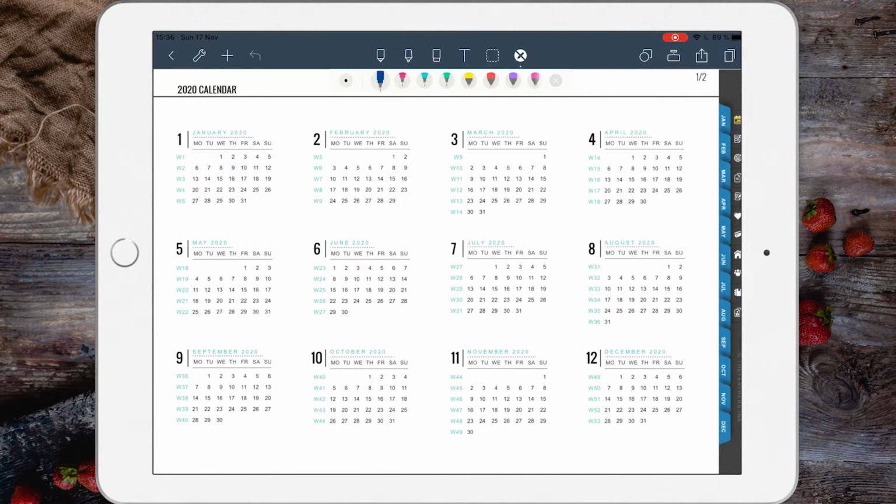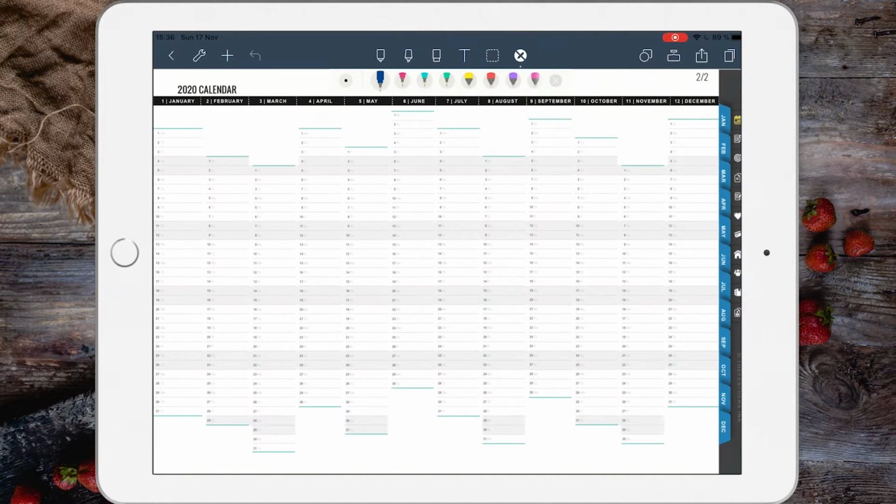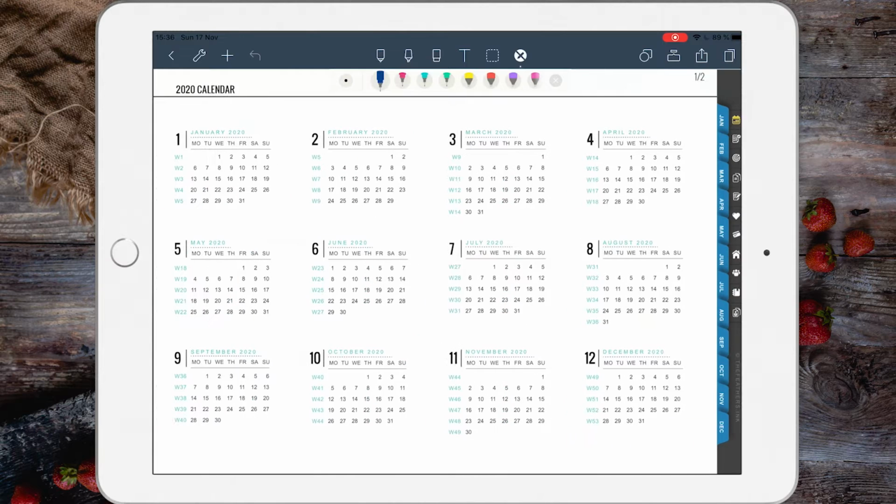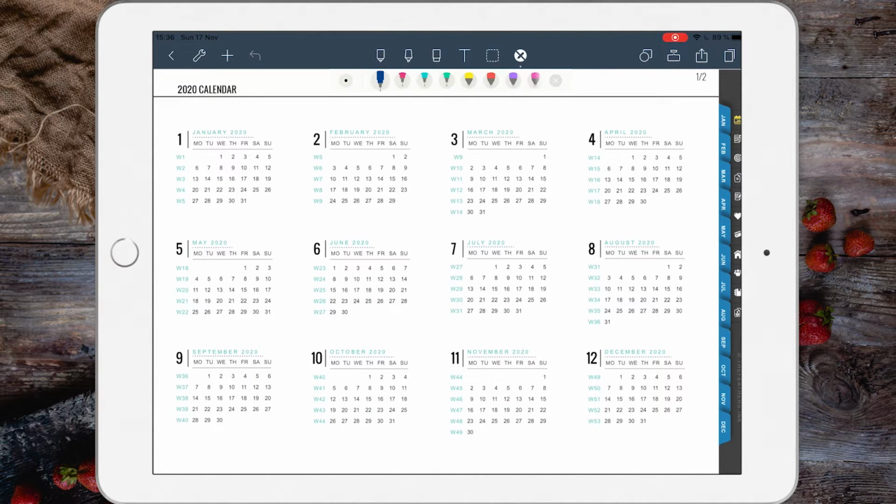The navigation of this planner is quite simple. All you need to do is flip the pages or use the hyperlinks, and you have this right side navigation here with a lot of hyperlinks to the monthly tabs, but also some special sections, and you also have links inside the pages. For example, in this page here, the calendar view, you can have access to any day of the year or any week of this 2020.